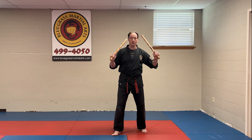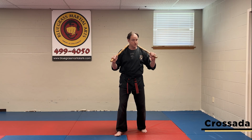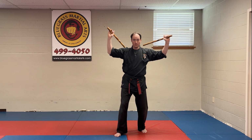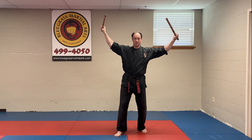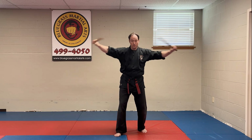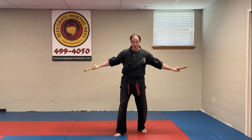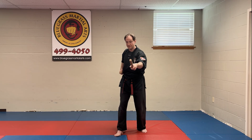With the 3 and the 4, and the 1 and the 2s, you can also do what we call the crosata, where they crisscross. You could do your 1 and 2 together and crisscross. You can reverse those and come back up again, right? So when it's the slashing angles, 1 and 2, you could crisscross coming down, crisscross coming up. You can do the same with 3 and 4. You can crisscross coming in, crisscross coming out, or to the waist. You can crisscross, since we have 2 weapons now, coming in, crisscross, and coming out. When we get to 5, again, that's that center line thrust, right, with the left hand.